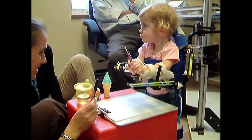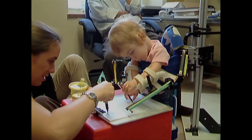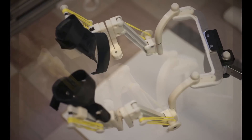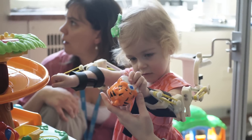The existing WREX had metal parts — it's kind of big — and Emma was too small for that. So we needed something light and small that would attach to her body and go with her. That's where we had this Stratasys 3D printing machine and we thought we could print it out for her. The weight difference is significant, and for a child who only weighs 25 pounds, it makes a big difference.